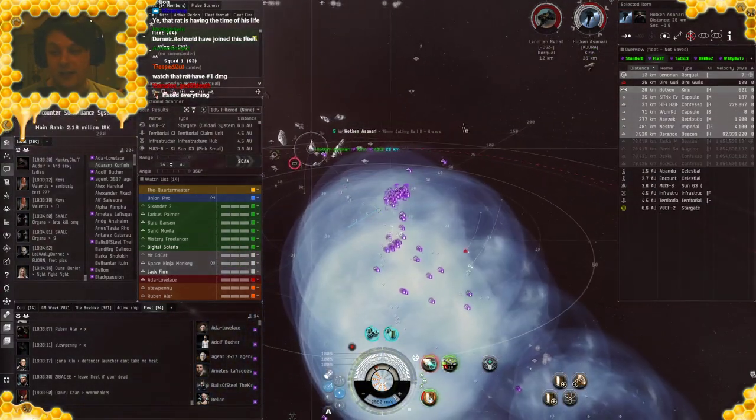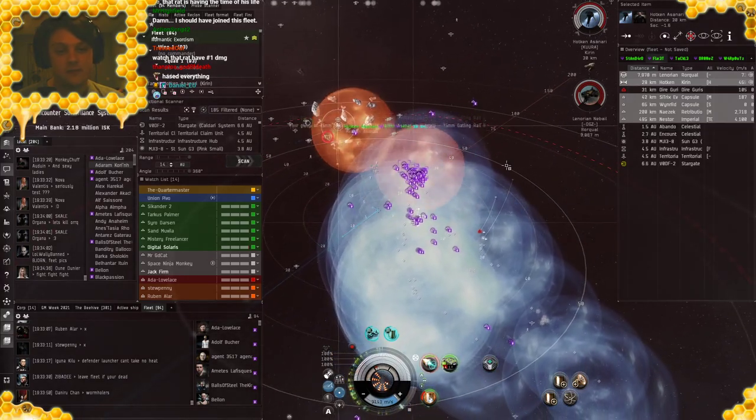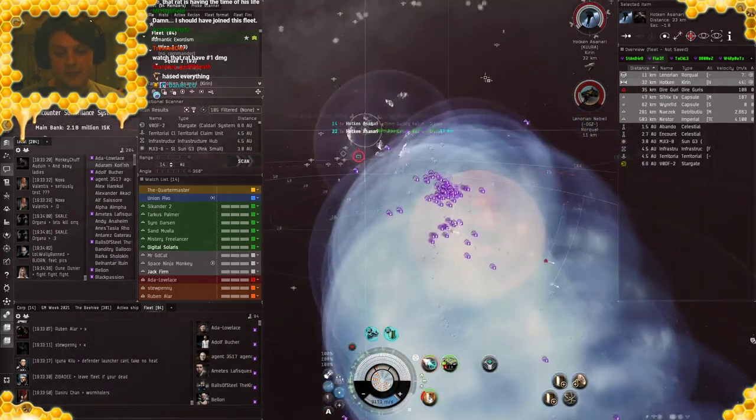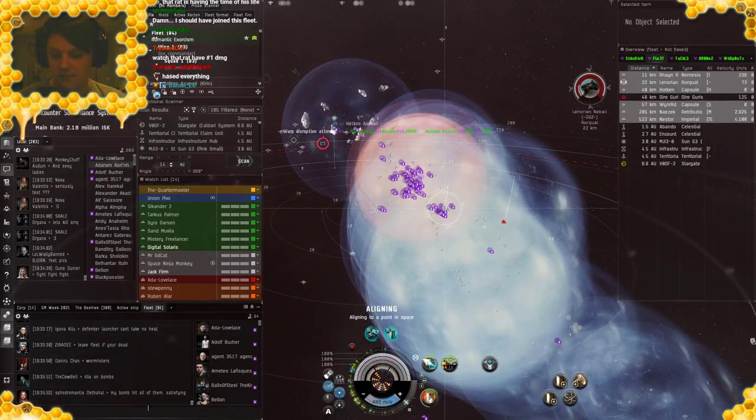I'm not letting this Rorqual go. Get damage back on the Rorq once you've killed the Kieran. Another set of bubbles on me, please. And once you land, reload bombers. Are you ready again?